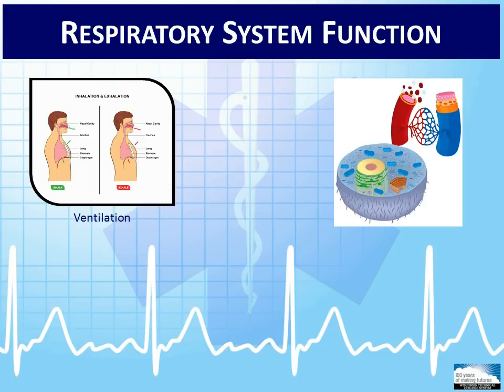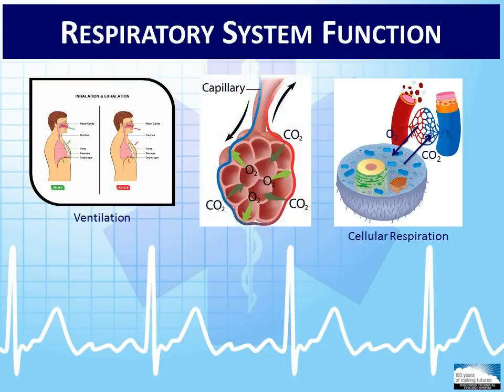As a part of doing work, our cells produce waste products such as carbon dioxide. That carbon dioxide needs to leave the cells, enter the bloodstream, and then somehow be expelled from the body in the air we exhale. The process by which oxygen and carbon dioxide pass between the bloodstream and cells is called respiration, or cellular respiration. Within the lungs themselves, oxygen and carbon dioxide move between the alveoli and the bloodstream by a process known as diffusion.